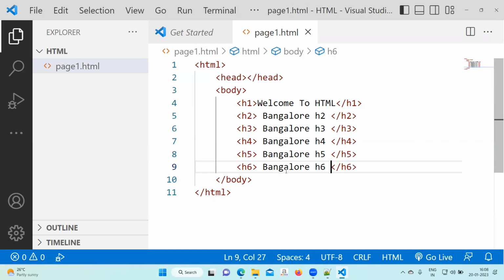You will find the font sizes are different.